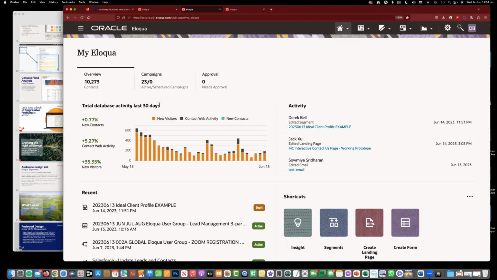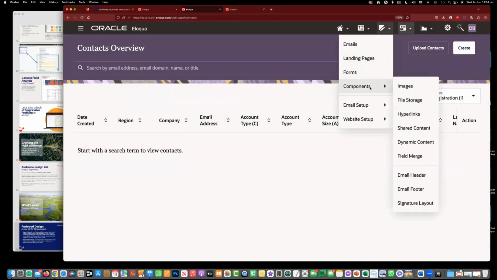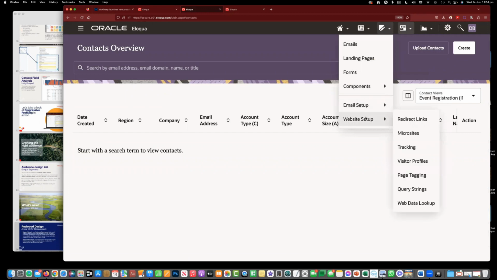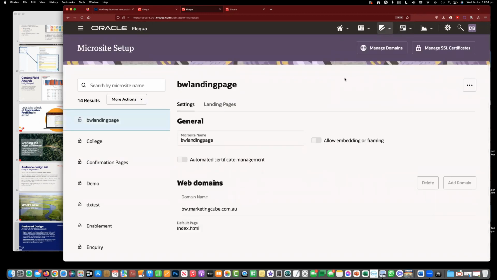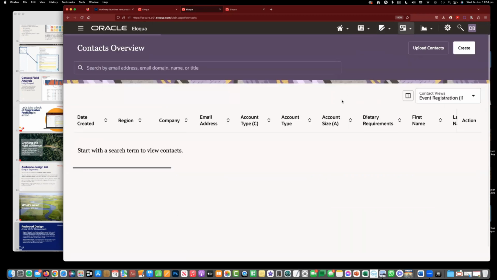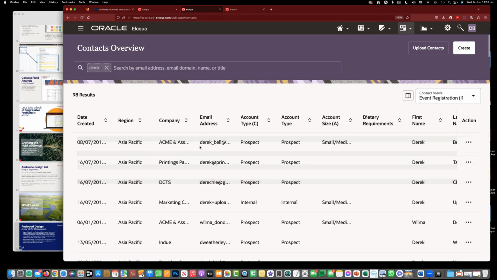So there are a few areas within the platform, namely this area, the home screen, then also the contact area of Eloqua has been updated. Then I think the other big one was under microsites. So microsites has also been updated. And there was one other area, and it's going to escape me now as to which it was. But yeah, let me just show you in contacts. The big change there is how you access the contact and what the contact looks like.